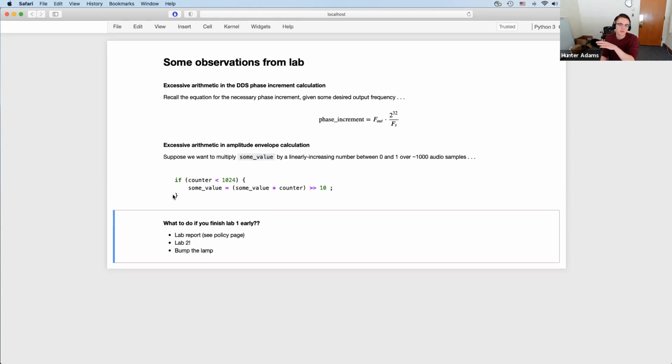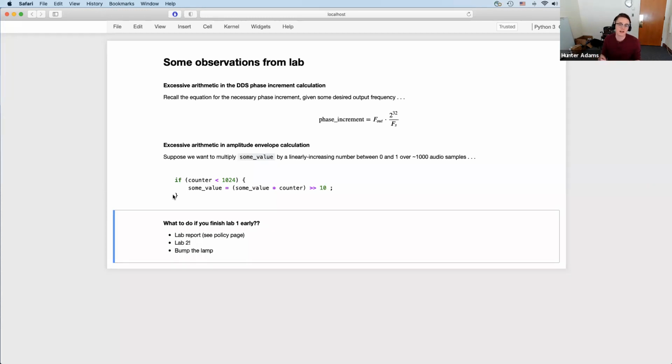Bump the lamp is an expression that came out of Disney animation, where if you watch that movie, there's a scene where the main live action character and Roger Rabbit, who's the protagonist animated character, are handcuffed together and enter a basement. And the live action guy bumps his head on a swinging lamp so that the light is changing constantly. So they had to painstakingly map the changing light to Roger Rabbit in every frame of that scene. And you as the viewer don't even really notice it. They didn't have to bump the lamp, but they did. And so to bump the lamp is to do something difficult for the joy of it.